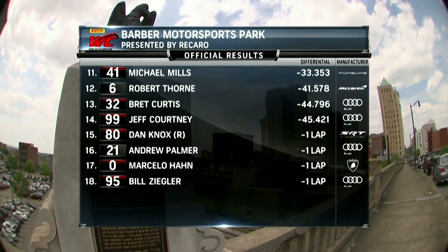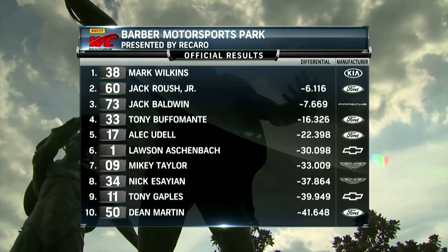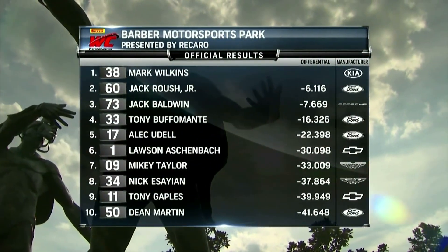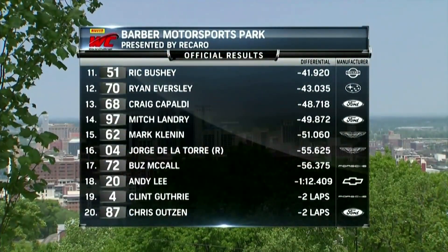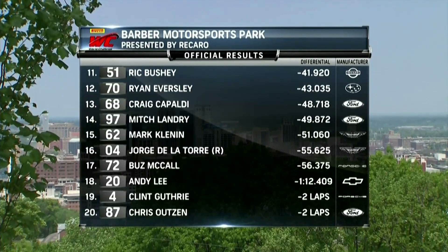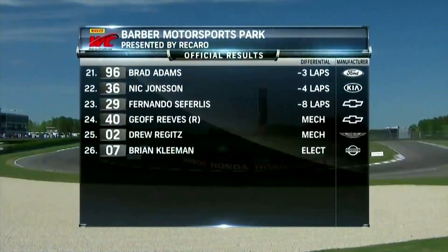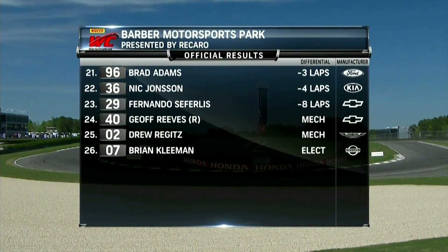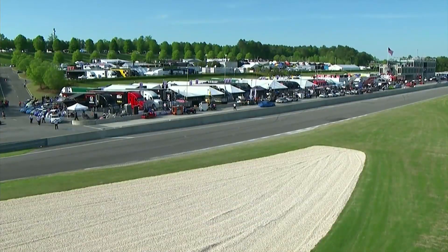Palmer, there you see him a lap down having cut down a tire — he came in through pit lane and has got to try and rebound tomorrow. In the GTS category, Wilkins gets the win. Roush Jr. — his best finish. Baldwin rebounds for third but that car's got damage on it — another long evening for the crew. The lap times from this race will actually set up the grid for tomorrow, so he should be in good shape for the second round. Those lap times absolutely crucial. That coverage coming up next — we're not done yet, folks.